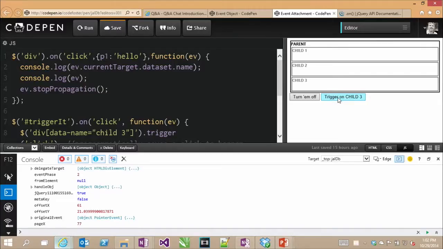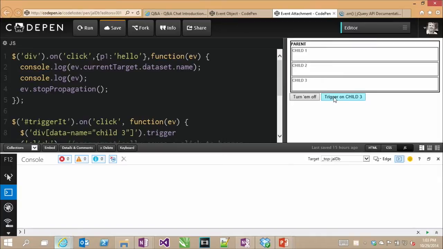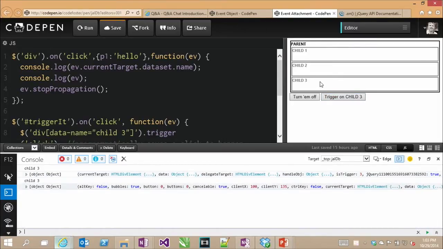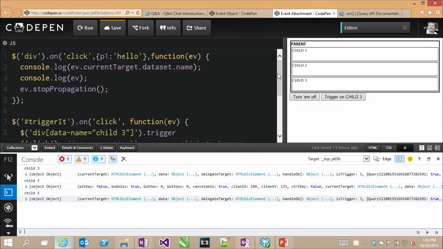And all of the things that come with it, the validation of the input, the firing of those events, everything that comes with it. So now I've just manually put a button here on this pen that says trigger on child 3. Let me go ahead and clear this out again. That's going to act exactly as if I had just clicked on this 3. The same exact thing happens if I click on 3 or if I say trigger on 3.